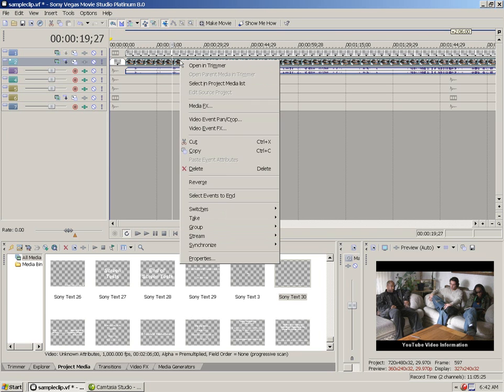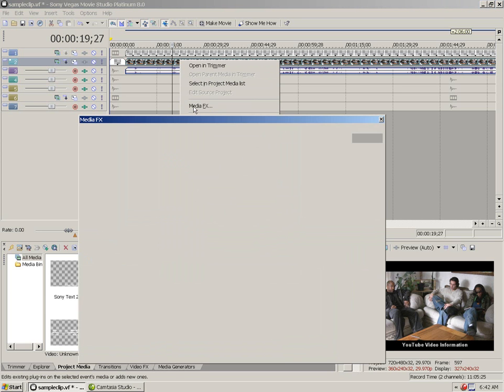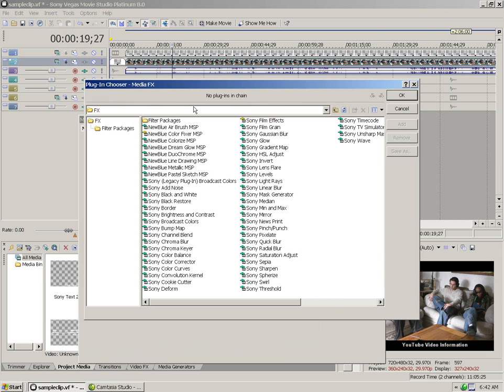There are actually other forms. What you can do in this particular piece of software is called media effects. Right? And these are all the different types of special effects or filters you can add to the film as it plays. So you've got film effects, film grain, Gaussian blur, glow, gradient map.